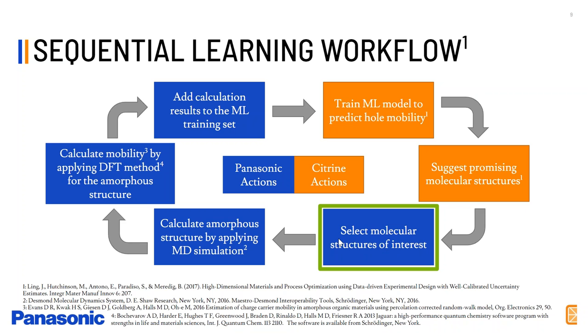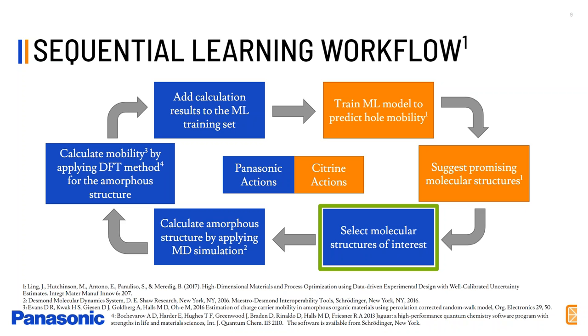So this process of selecting molecular structures of interest in this case, or generally taking a menu of suggested experiments and then as an expert deciding which ones make the most sense, is really important. And often what will happen is there will be suggestions that don't make any sense, and an expert sees it and is like, oh, that'd be a waste of time, I don't want to do that. On the flip side, what will hopefully sometimes happen is a suggestion will be something that the human being, the expert, would not have thought of on their own, but makes sense in hindsight. And it's through that sort of fusion of perspective that this system works so well.